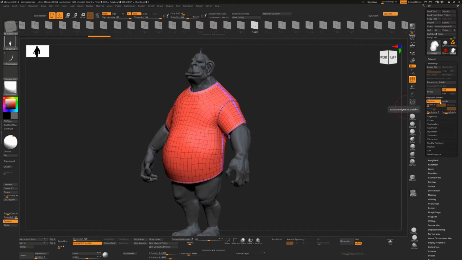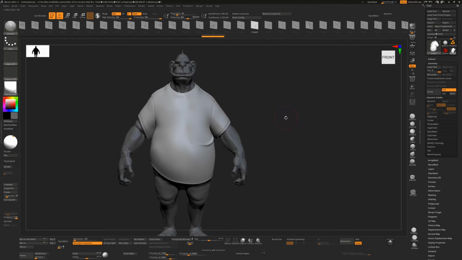So what we need to do now is convert this into real subdivisions. So we can do that by just hitting apply, and that will convert those 4,000 into 64,000, and we can even divide that one more time to quadruple that number to 250,000. I'm going to press Shift D, I'm going to press Shift F to turn off the display, and you'll see that now our folds appear on this a lot better than before.